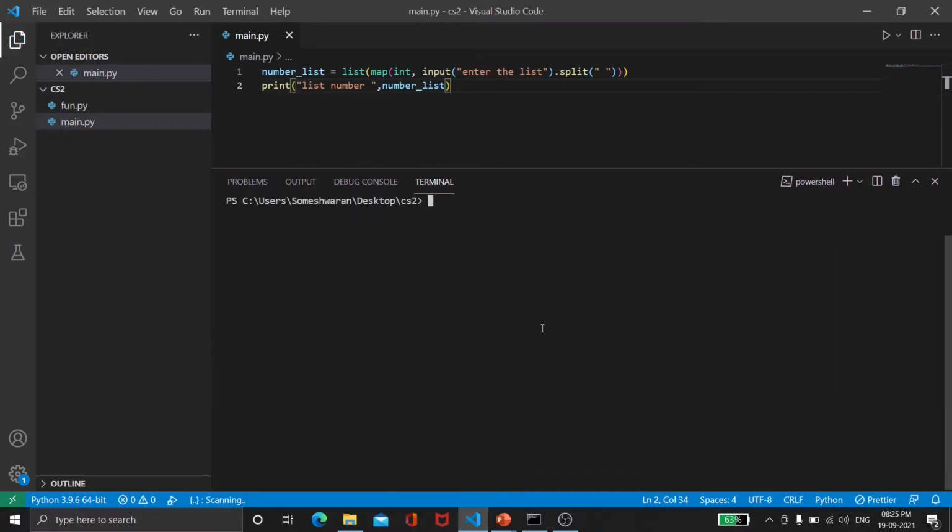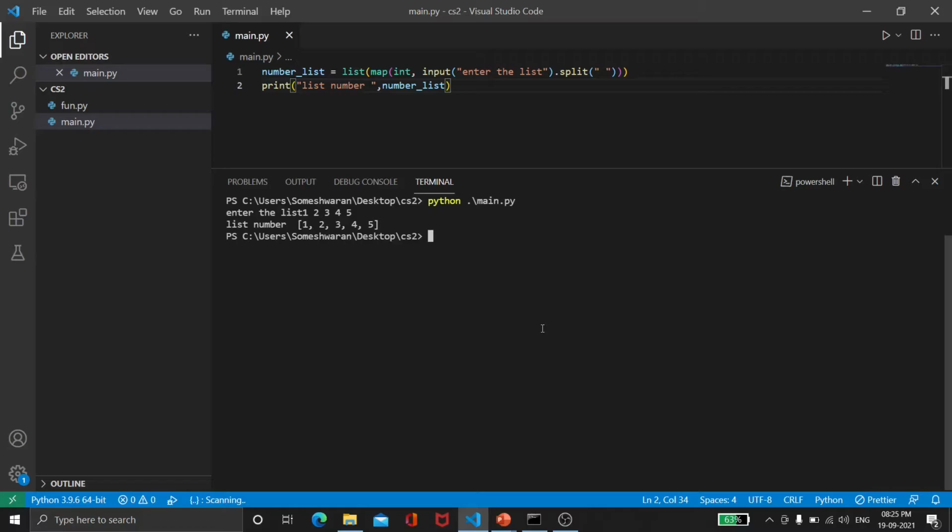Just clear the console and here we got that. Just simply enter the numbers with a space: 1 2 3 4 5, and I like to finish it, so press enter.